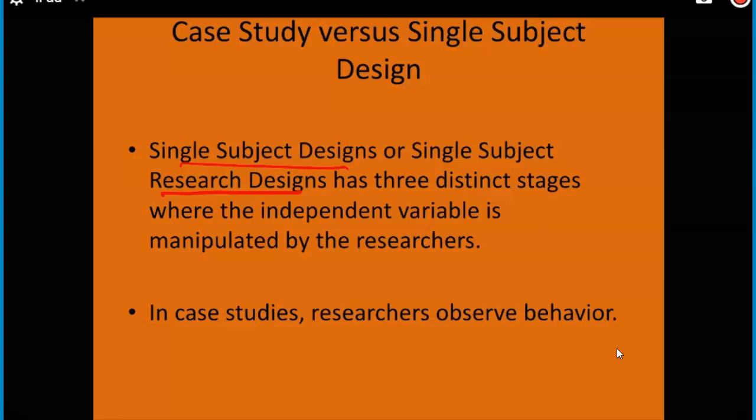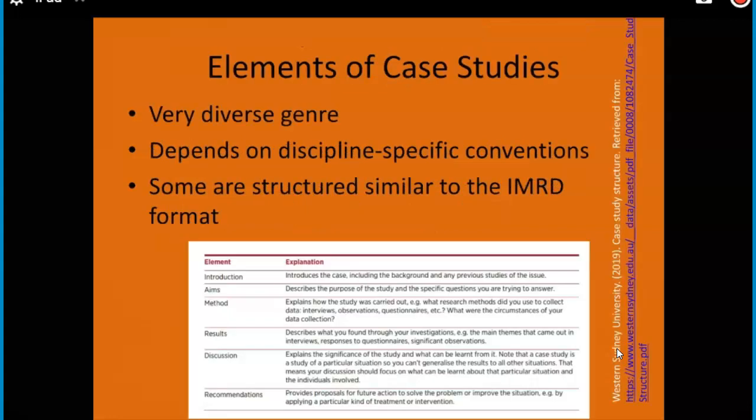So there is an experimental kind of element to it, and a manipulative one, in a negative sense, but the researcher or researchers manipulate something around the individual, whereas in case studies you observe the behavior, right? It's really observing the behavior. You don't introduce anything that could change the naturalistic behavior of that particular group, individual, organization, and so on.